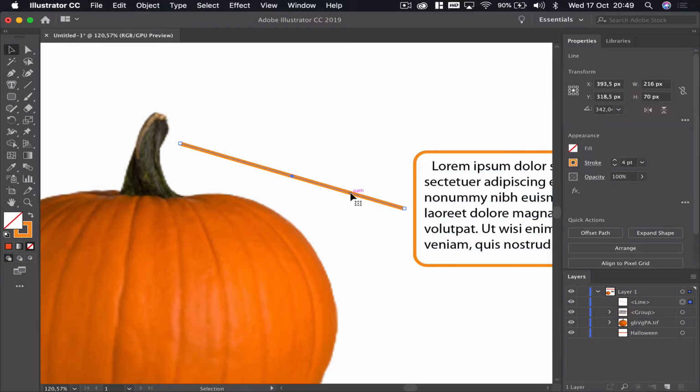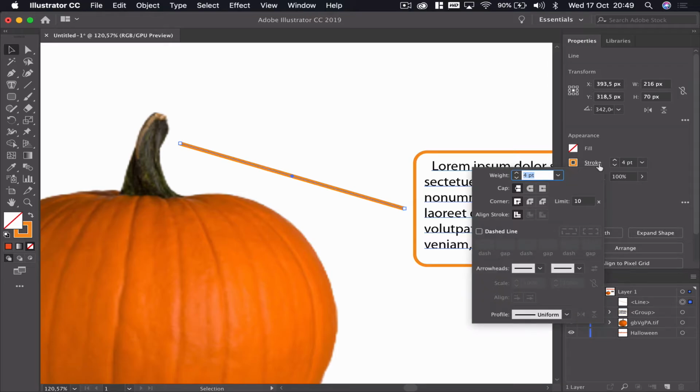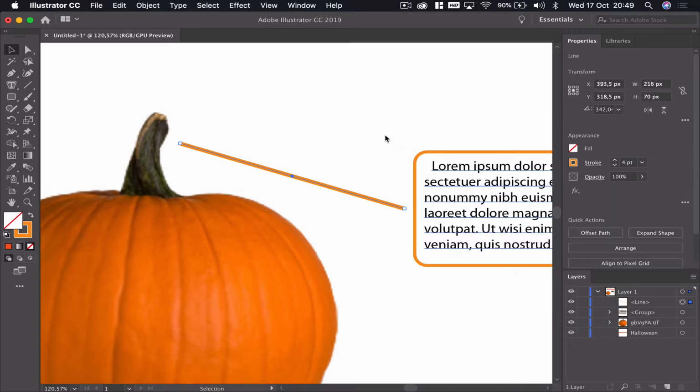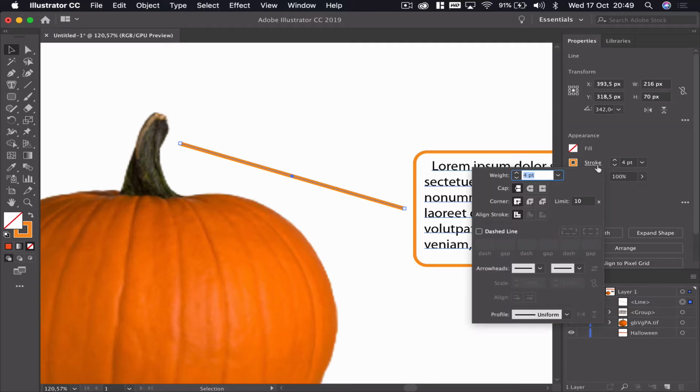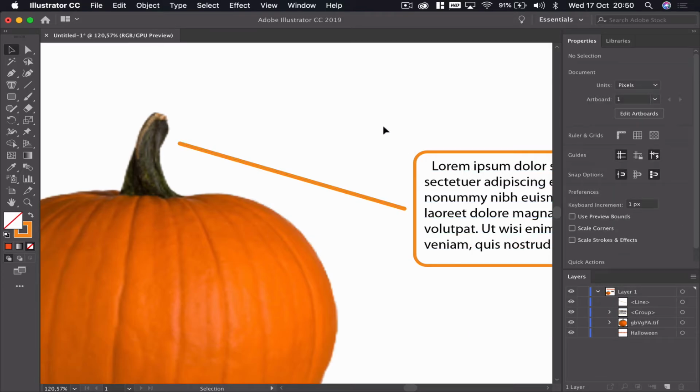That should do it. If we now go into that panel over here where it says fill and stroke, that's our appearance panel. I'm now going to click on the actual word stroke. And you can see that a new panel appears. This is really powerful because what it lets us do is decide how the line looks. If I just click out here, you can see that a simple line with square ends really looks unfinished. Let's click on it again, click on that stroke, get the stroke panel. One of the first things we can do is just round the ends of the line. Let's just click out, and you can see already that looks so much better.